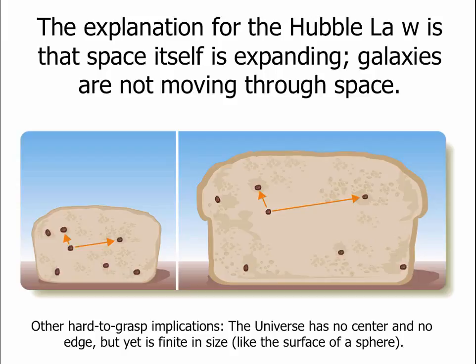And what's going on, it's not that the galaxies are moving through space further away from each other. Just like in this raisin bread, it's not that the raisins are moving through the dough to get further away from each other. It's that space, or dough, itself is growing, and that carries it along. The galaxies don't grow in size because the gravity of a galaxy holds it together, just like the stickiness of a raisin holds it together. So as the dough around it stretches, the raisin doesn't get pulled apart. Same thing happens with galaxies. As space expands, gravity keeps the galaxy the same size and doesn't allow the galaxy to expand.